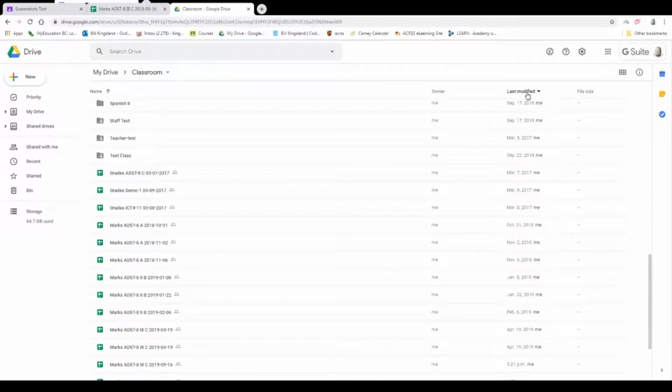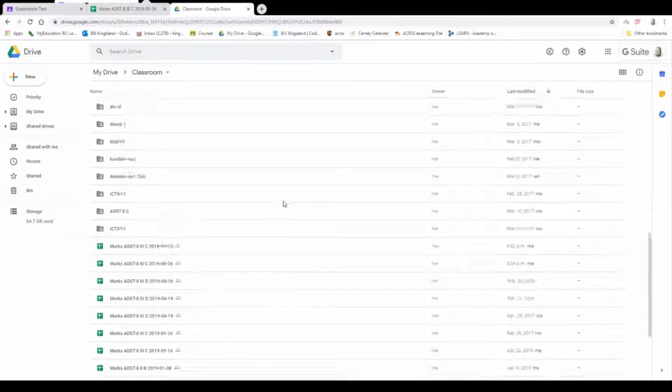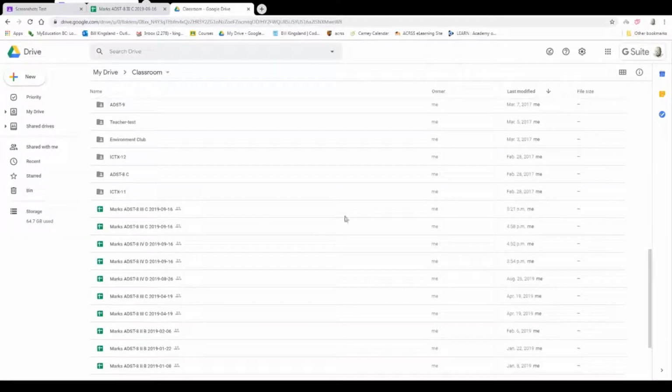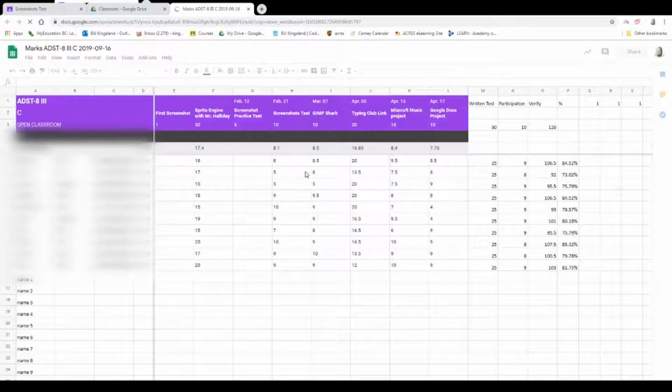I can also sort this by last modified. Probably a good way to find this. Yeah, click last modified. It'll just take a second. It does folders first, so I still have to scroll down, and then files after. And this is the most current file, which tells me this is going to be the one that I've just been working on, which is this file right here. In fact, let's close this down and just make sure that's the case. I'll double click it, which should open that file up. And it looks like we're good to go.